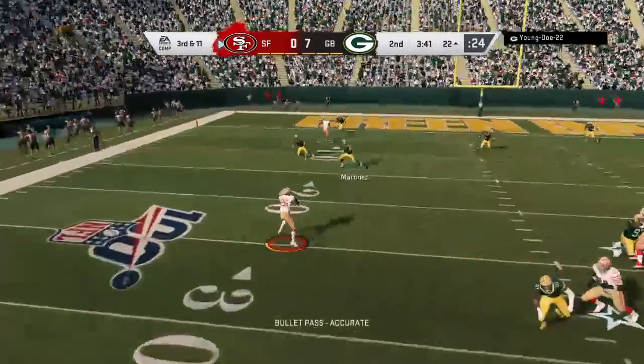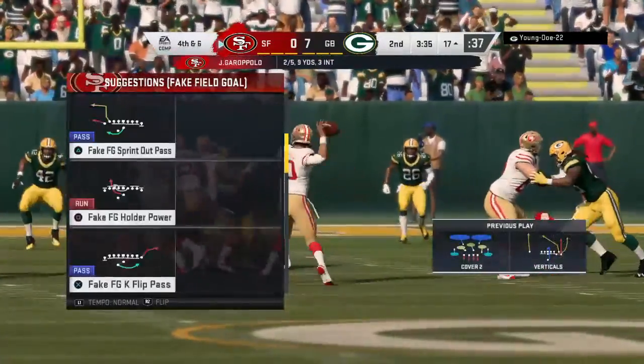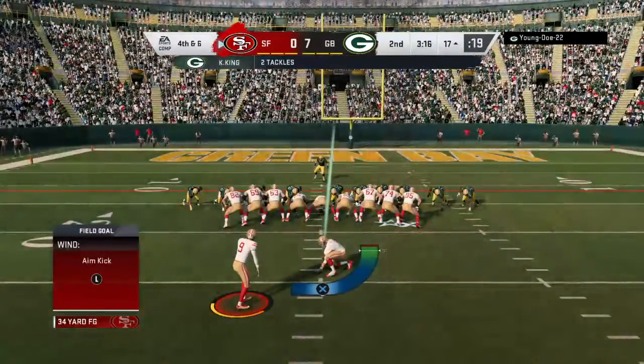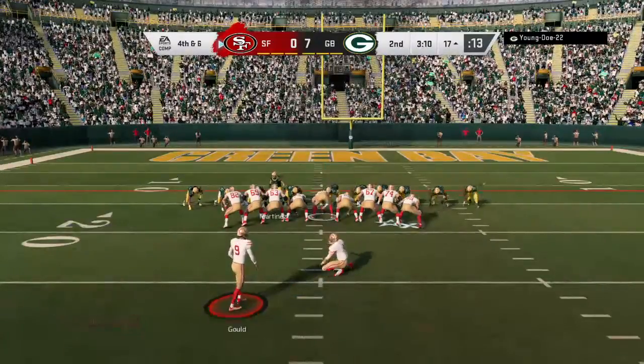Throwing is Garoppolo on 3rd down. That's caught. It's Coleman. And he'll only get this to the 17, well shy of what he needed. It's a gain of 5 on the play, and that'll bring up 4th down. And we see another pitch and catch there to the running back. This position just continues to evolve. They become just as critical to the passing attack.